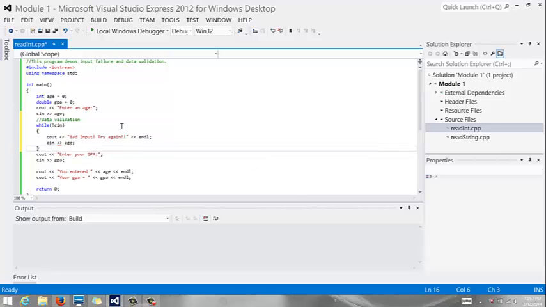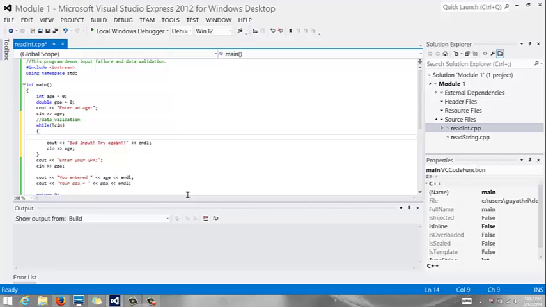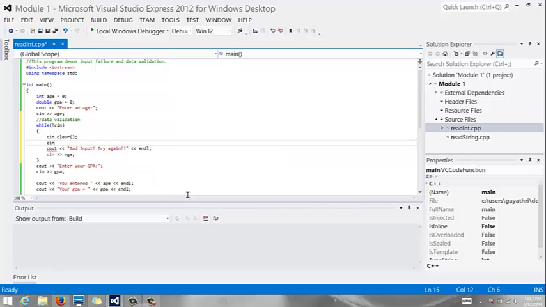Now before you do that, you must also fix cin. So the first thing to do after you enter the loop is you're going to say cin.clear, which will clear cin, meaning reset it. Then we do cin.ignore, which ignores everything in the input buffer, all the garbage that's been entered by the user. So what this does is it says cin.ignore 100 characters or the newline, whichever comes first.